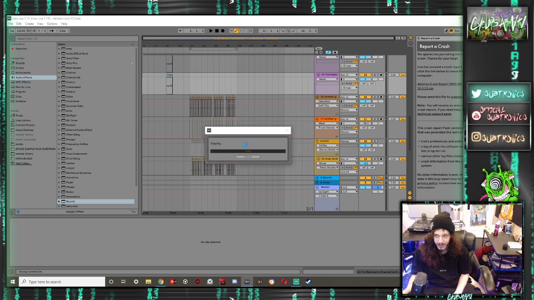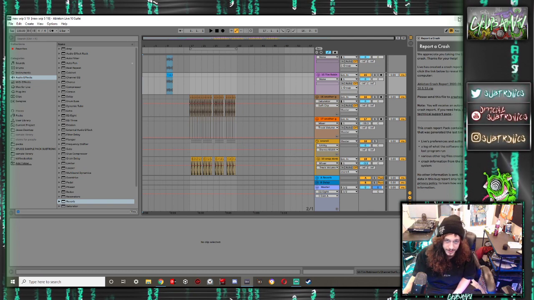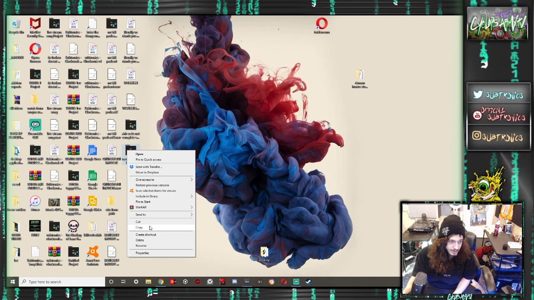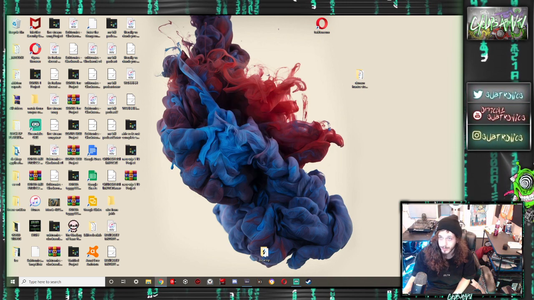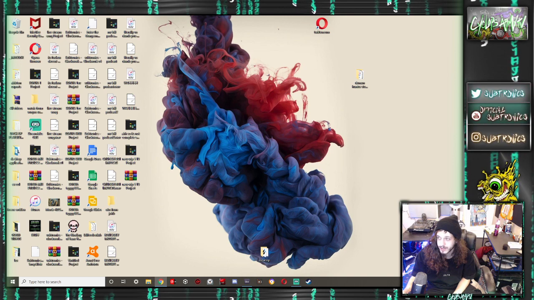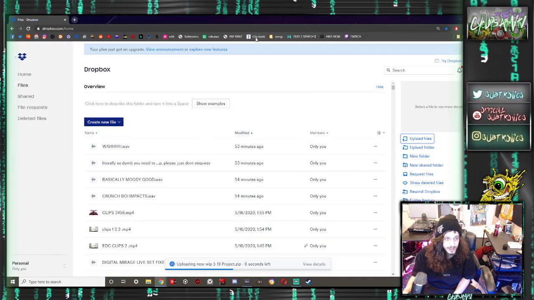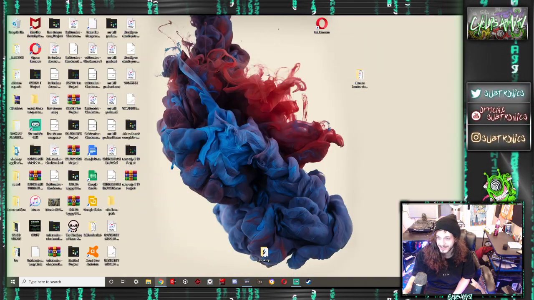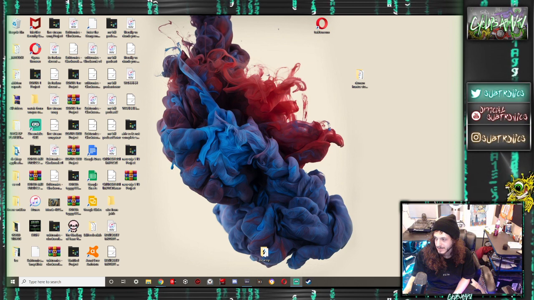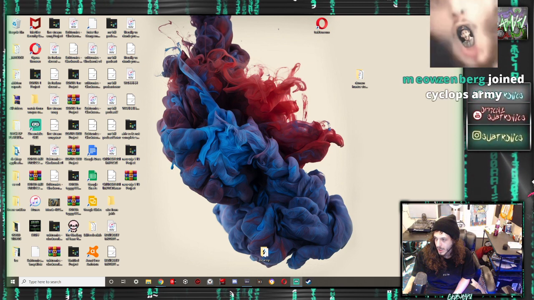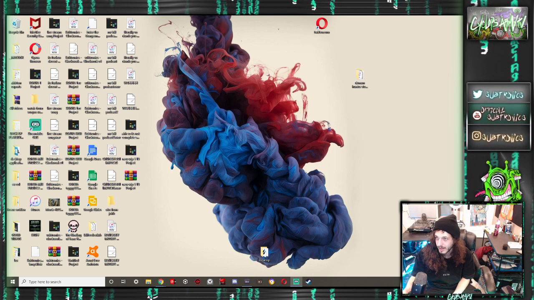Here's a fun little trick for when you guys are trying to transfer project files effectively. Save live set as to a new folder on your desktop. Collect all and save. Go to yonder desktop. WinRAR that boy into a zippy boy. And then go to Dropbox, which I'm not going to show you. And then click Upload Files, which I'm not going to show you. And then you click that zip, and then you open it. And then I could just show you Dropbox. Yeah, there's nothing super incriminating. Oh, yeah, there is. Never mind. Whoopsie. Hopefully no one saw that. Cool. Yeah, and then you can just open that from anywhere. You can access your Dropbox, and you're good to go.